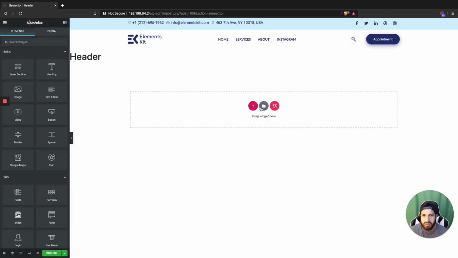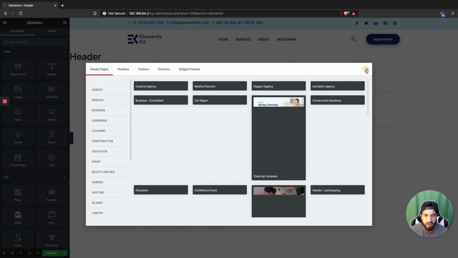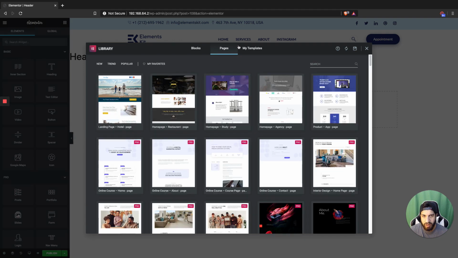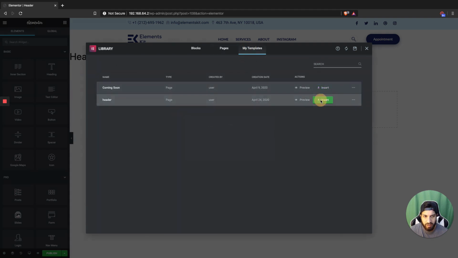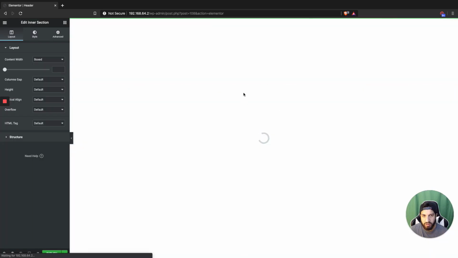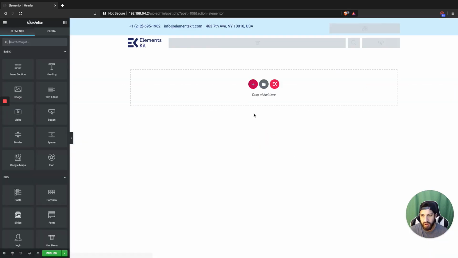As you can tell, I already have a header, and that's using the Elements Kit block. So I'm going to go ahead and grab one that I made, which is pretty much the one up there. I just ended up saving it here. If you have a header, great. I have a bunch of videos on how to create a header, so you can watch those if you don't know how.